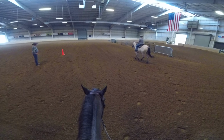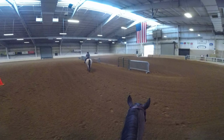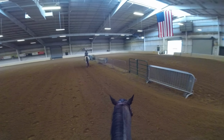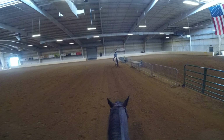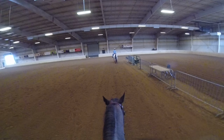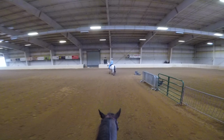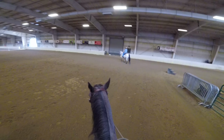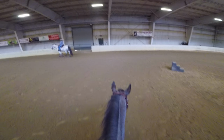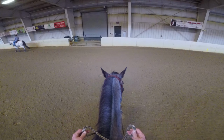And see, Lolly, with you, your big thing is to get you to push him forward with your leg, not your seat. Okay? So now what you're going to do is you're going to talk on those pinkies, hold your belly, drop your seat, and then immediately when they start to come down, you're going to walk off again. Keep walking. Don't hold it too long, Lolly. When you feel the change, when you feel a little bit of that change, that's whenever you're going to walk off. So this is a feeling, a timing and feel.